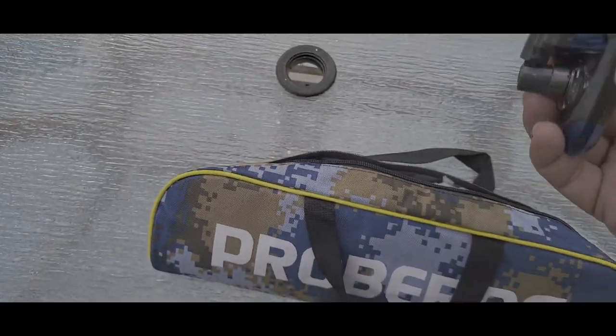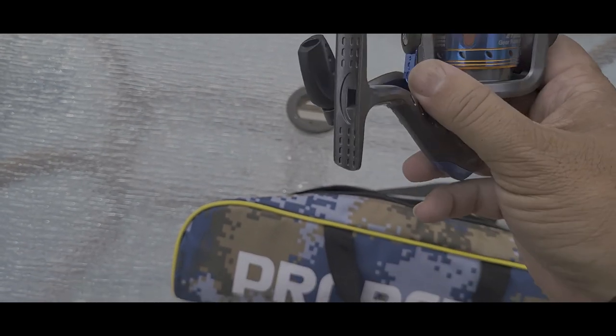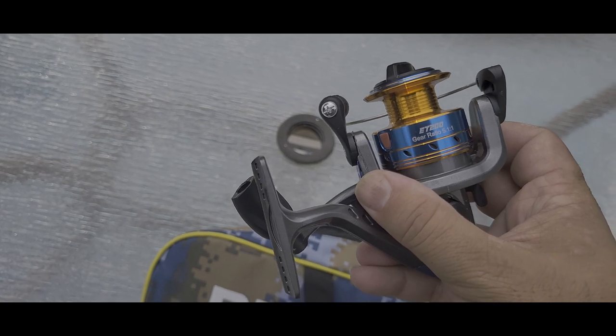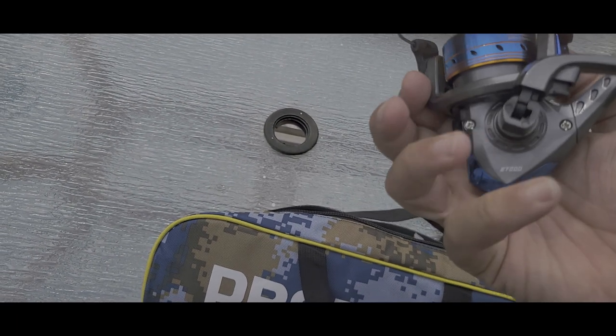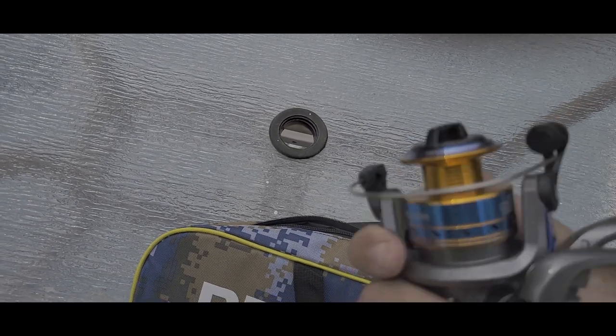First thing, we've got the reel. It looks like it's a size 1000 reel. It's a no-name brand. It's called an ET200, 5.1:1 ratio. No idea what brand, it's a Pro Barrows brand, whatever that means.